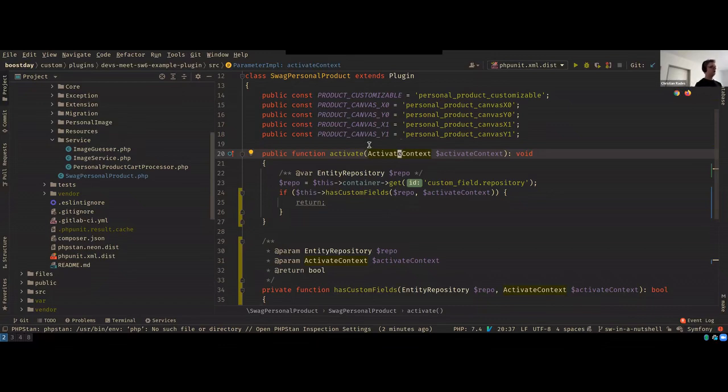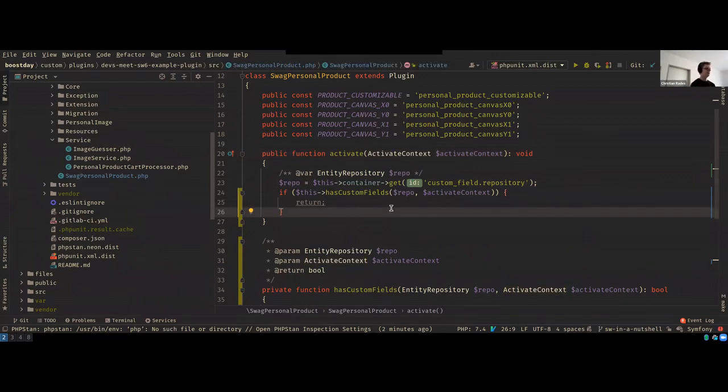The first thing we want to do is get our custom field repository. For this, we're doing something a bit naughty, which is to get the container and then get a custom field repository there. But this is just for demonstration purposes, so I have it a bit more condensed. This repository is really what you would expect of a repository. Shopware itself has its own database abstraction layer called the DAL.